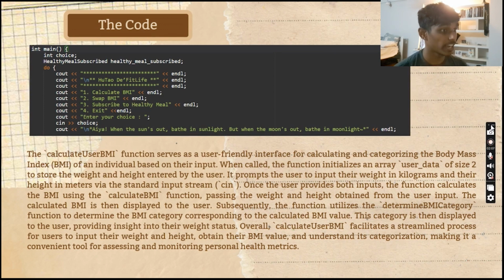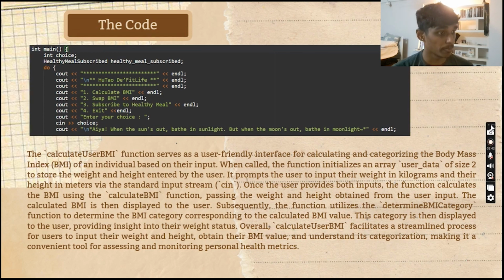Once the user provides both inputs, the function calculates the BMI using the calculate BMI function, passing the weight and height obtained from the user input. The calculated BMI is then displayed to the user. Subsequently, the function utilizes the determine BMI category function to determine the BMI category corresponding to the calculated BMI value. This category is then displayed to the user, providing insight into the weight status.